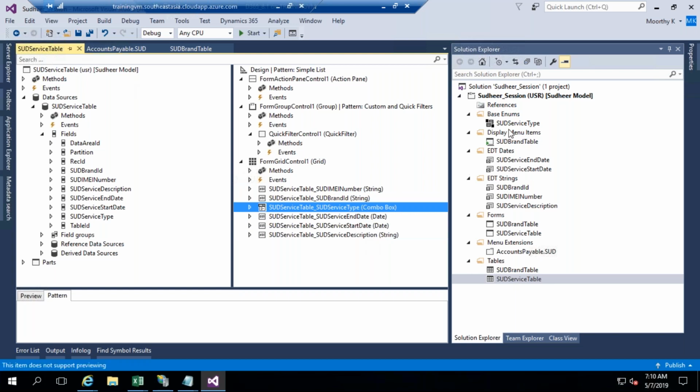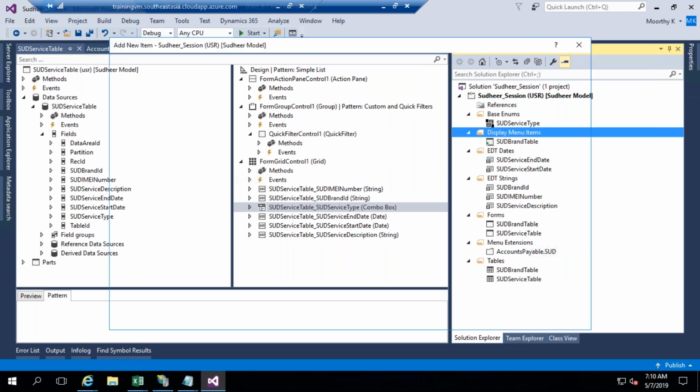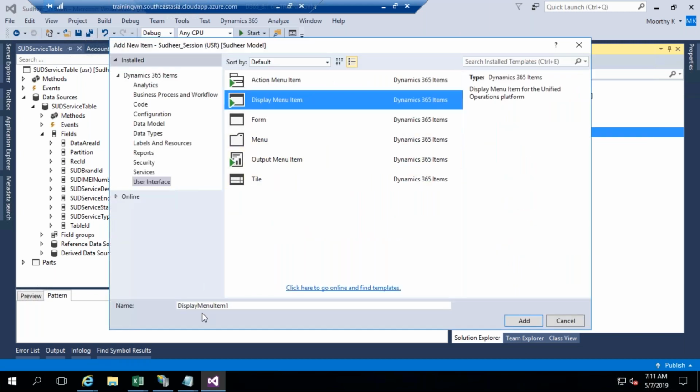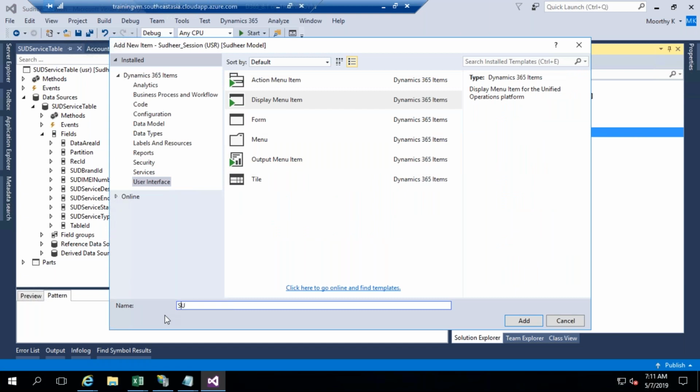I'll create a new display menu item again. Service table.